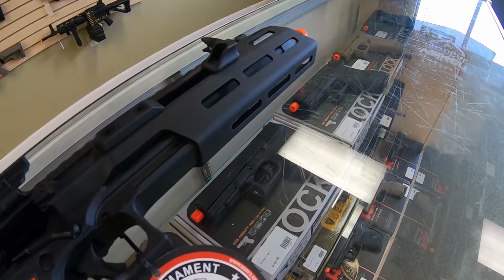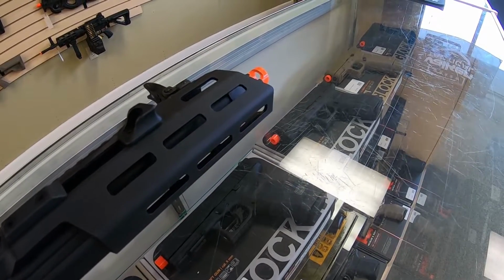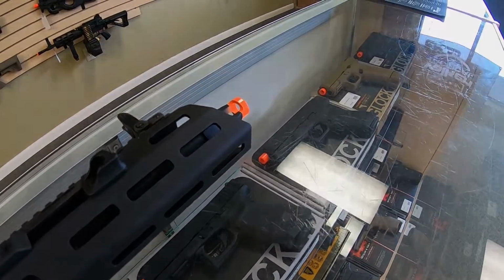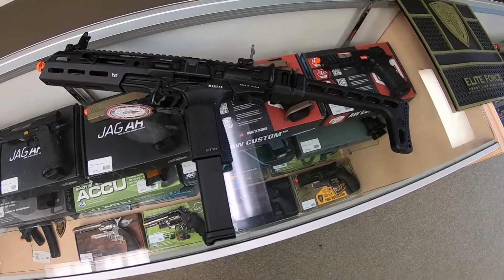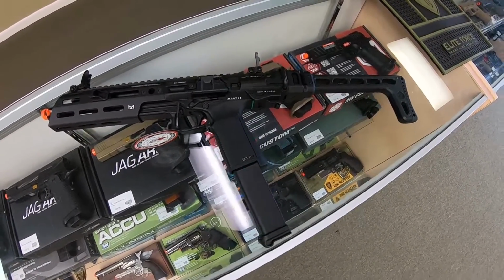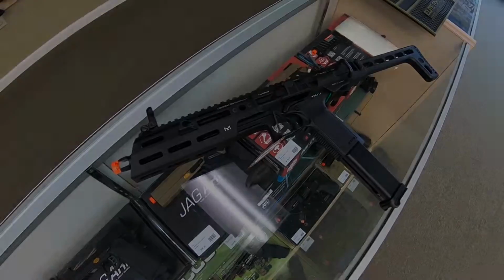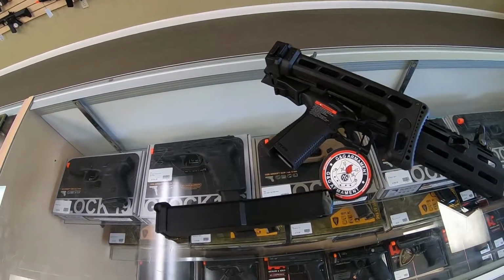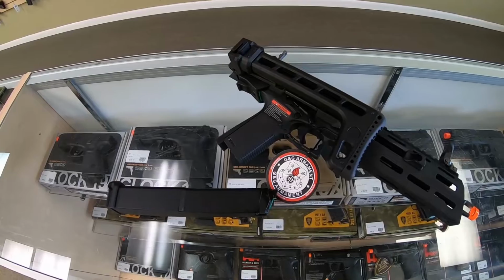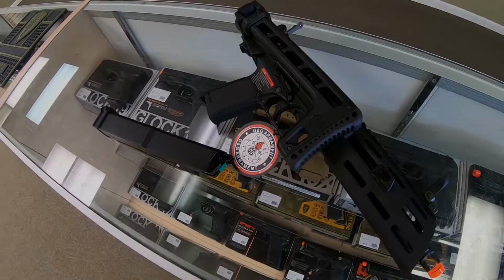The rail also features an integrated QD swivel point for easy sling attachment, and the frame itself is a polymer base, much like the construction of the CM16, so it's very sturdy in hand. The stock on the SMC-9 is a skeletonized folding stock, which is perfect for this style of gun, finishing out the aggressiveness of it much like the front rail. With the stock unfolded, the gun measures right at 620mm in length, and folded, this guy is right at 410mm.